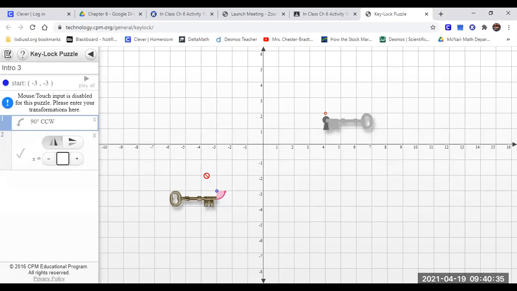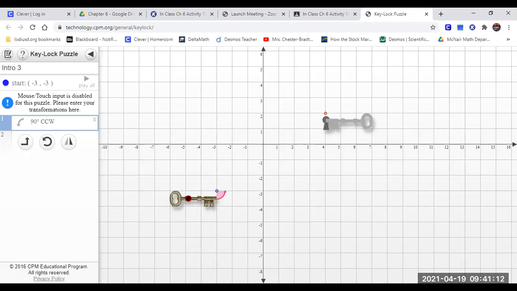It wasn't negative 3. Because if I take negative 3 and I add 3.5, I get a decimal point, and it won't let me put the decimal point in. So we can't do the flip yet. We're going to have to save it. Okay, so we have to backtrack. Instead of doing the flip, I have to do the slide. So I need to slide the blue dot over to the red dot. So when I tried to do the flip, it didn't let me do the decimal. So I have to do the slide first, and then I'll do the flip.